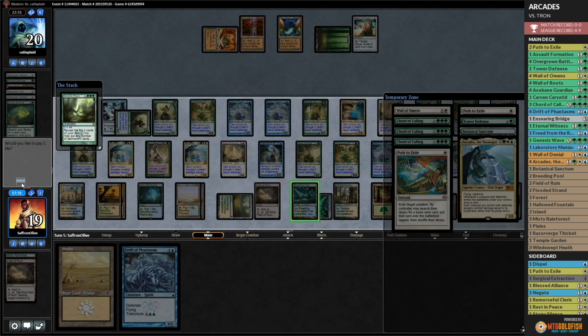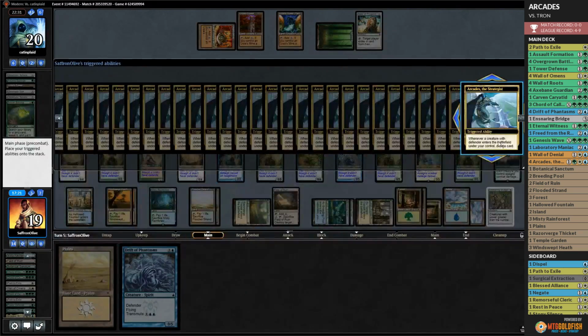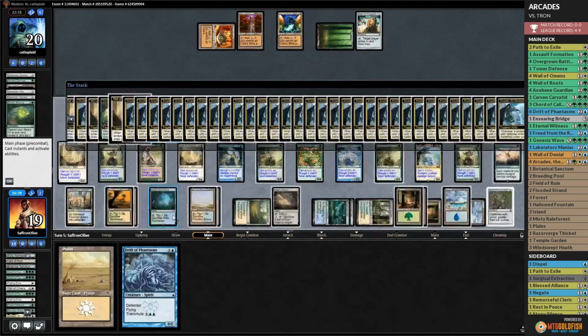No, not gonna pay life. Oh, we get a few Arcades triggers. Just a few. Oh my god, so many clicks. Maybe we didn't think through the practicalities of this combo. Oh my goodness. Oh, there we go. All right.